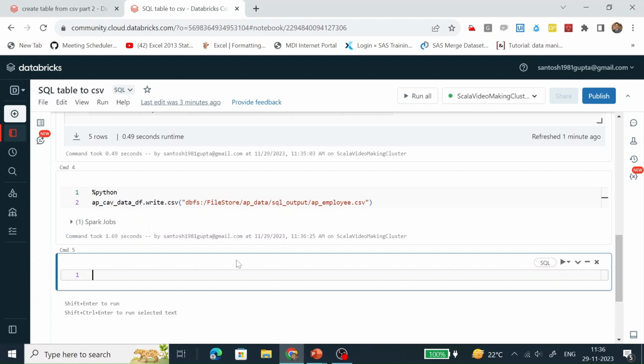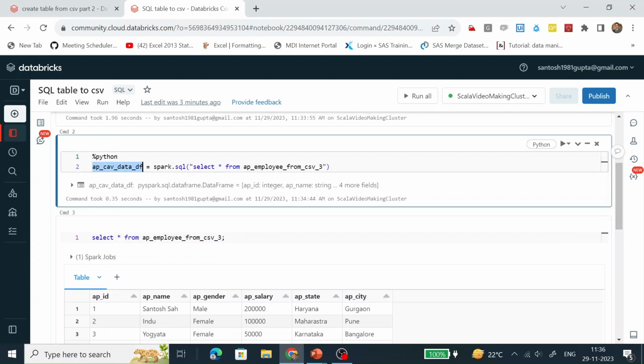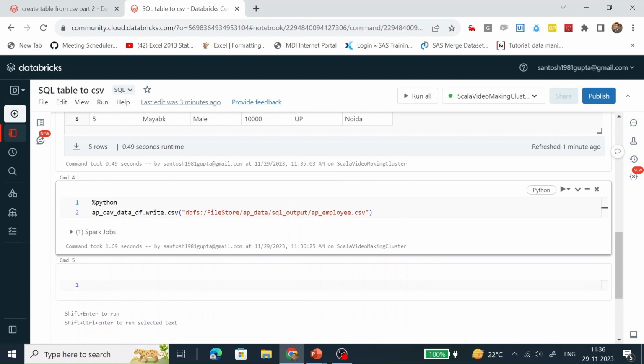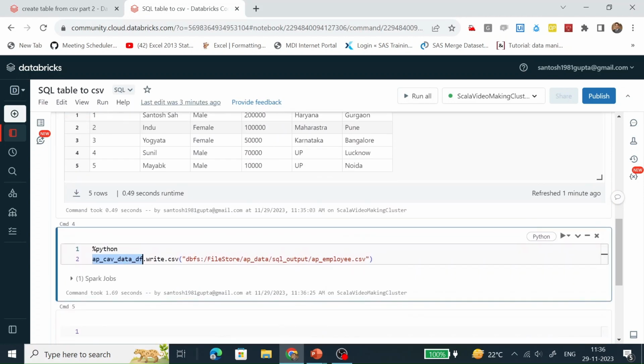So what I have done here is I have created a data frame by reading all the data present in this table with the help of Spark.SQL, and with the help of the write.csv function, I am writing the content present in this data frame to this CSV file. Let's see whether this CSV file has been created or not.